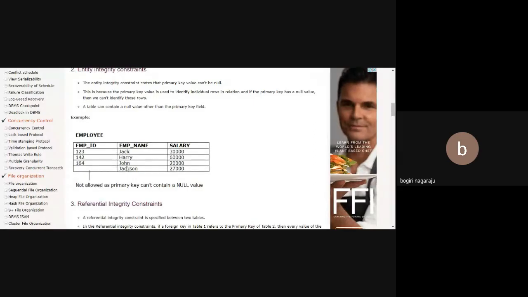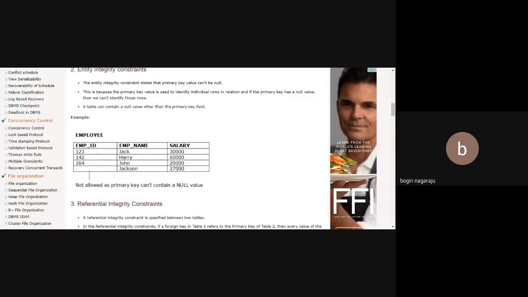And similarly, look at name. If I entered the employee ID but do not enter the name, is that acceptable? No. You have created an employee ID, but what is the employee's name? Without the employee name, can we enter into the database? No. Even though the character domain is defined, it should contain some name, otherwise without entering any name it is not a consistent database.